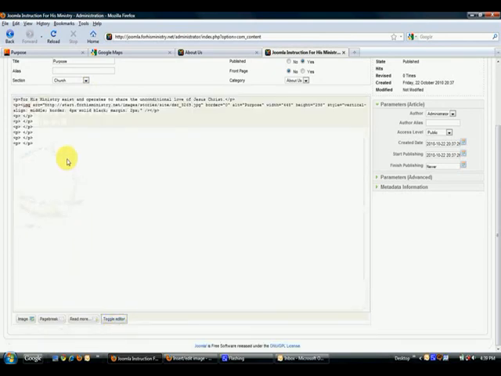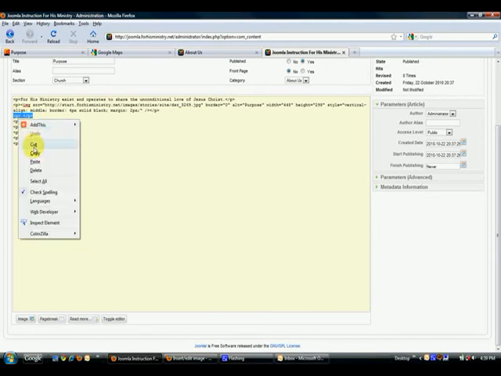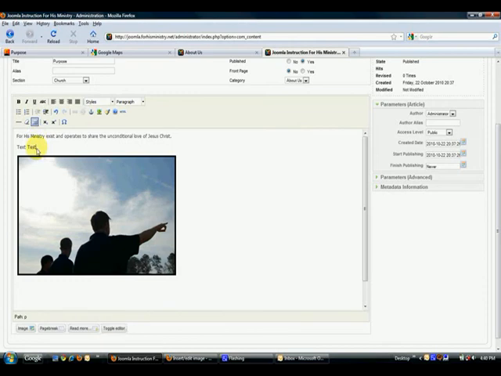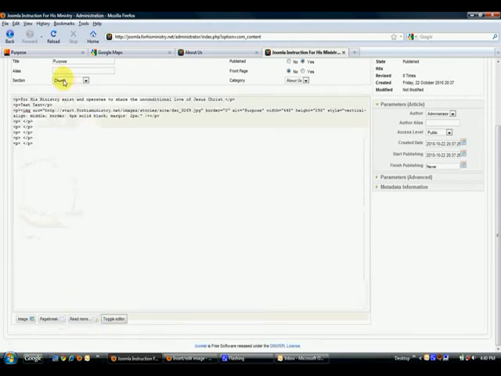So how I did that was I hit Control X, which on Windows is how you cut, or you can right click and go cut, and then you can go up here, right click, and paste. And then after you do that, you can say image test, or text test. And then you come here, look at the toggle editor, there it is. So if you want to remove that, you can remove that here.